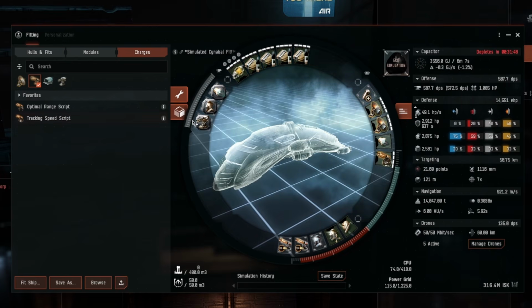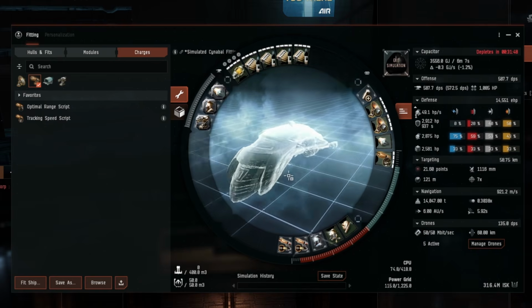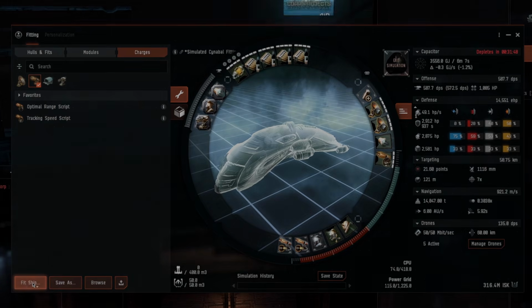587 DPS. The turrets are really accurate because we're going to be killing the frigates ourselves and leaving cruisers and destroyers and stuff to the Vespas. Let's mouse over the offense. The drones are only adding 135 DPS. The turrets are 452. That's more than enough DPS for highsec work. Okay, I think that's how we're going to go. I'm going to go and buy this, and then we'll see how many anomalies we can find.